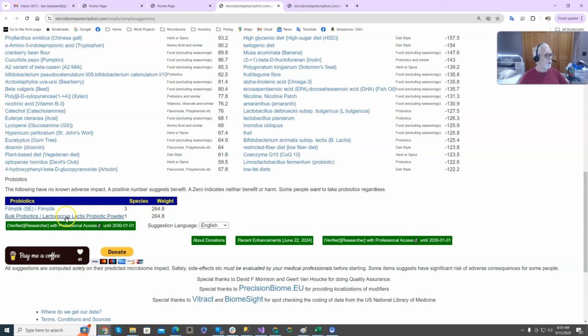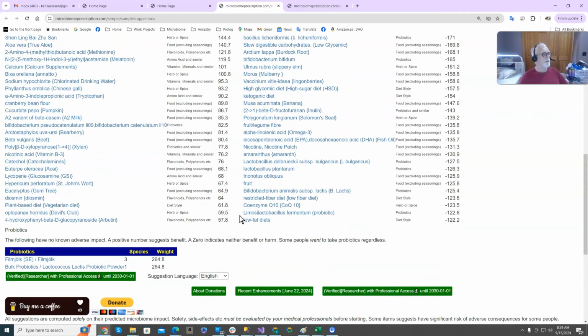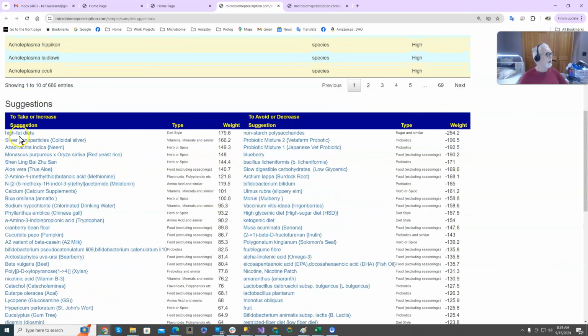Since the numbers are identical, it means that chances are the thing that is important in female is this particular one, which you can buy from bulk probiotics. So it even tells you where to get it, which makes life much easier. Now, a couple of other quick things. If you go over there, you will find that if you hover over, it often gives names and additional information about which substances.